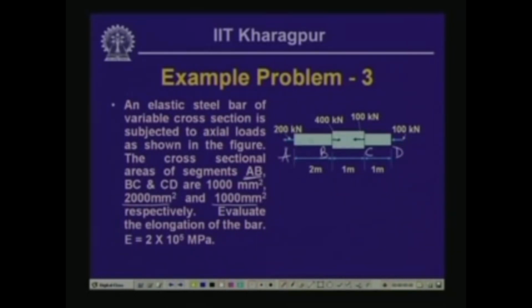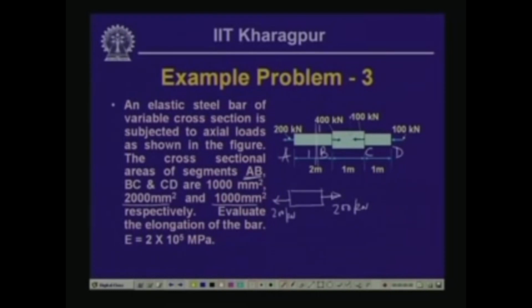Now, if we take the free body of the different parts of this particular bar, then we can find out what is the amount of forces that each segment is subjected to. Now, let us take a section somewhere here. Let us call it section 1, and if we take the free body of this particular segment, it is subjected to a pull here of 200 kilonewton, and as we have seen the free body in our module 1, the opposing force also will be 200 kilonewton. So, this particular segment is subjected to a pull of 200 kilonewton.